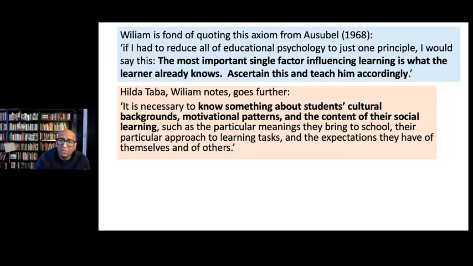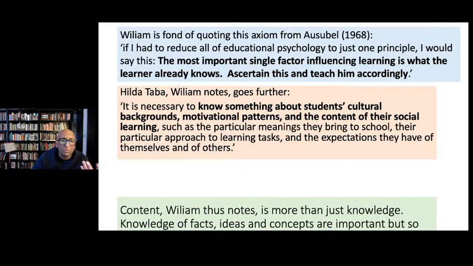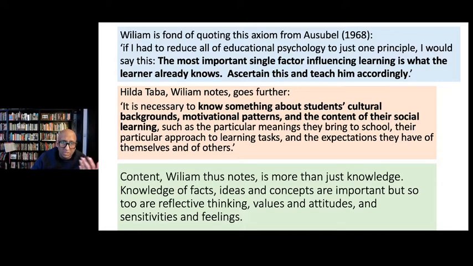The community, the language, the culture, where they're from, how they learn, what their interests are. All of this is crucial to the curriculum. Content, he thus notes, is more than knowledge. Okay, it is knowledge of facts, ideas, and concepts, but it's also the thought process, the values and attitudes, sensitivities and feelings. Wow, you don't think this is going to come out of Dylan Wiliam, but it's there. That actually, we have to know where our students are from, how they feel, how they think, how they experience, if we're going to teach effectively. And that is part of the curriculum.